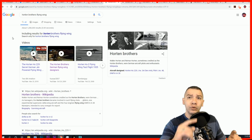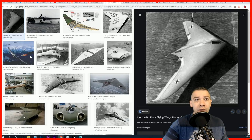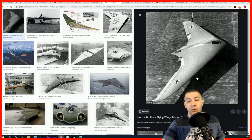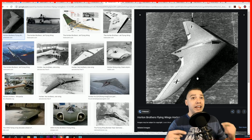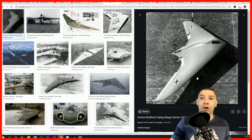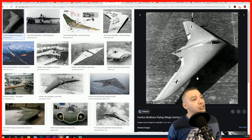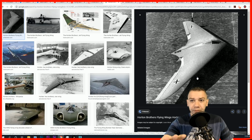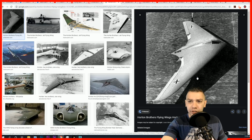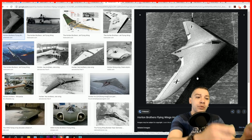But when you look at that design, and you look at, say, a picture like this one right here, okay? What does that remind you of? Well, it reminds you of the stealth bomber, doesn't it? Looks a lot like it. Looks like that design was around, I don't know, about 50 plus years before the public saw it in action. Now, this to me shows you how certain types of technology can be suppressed from the public, and that we don't really know what kind of tech we really have out there.